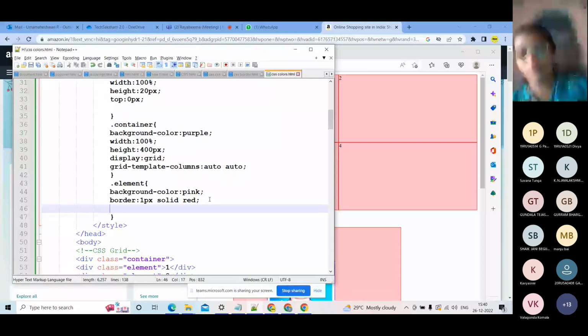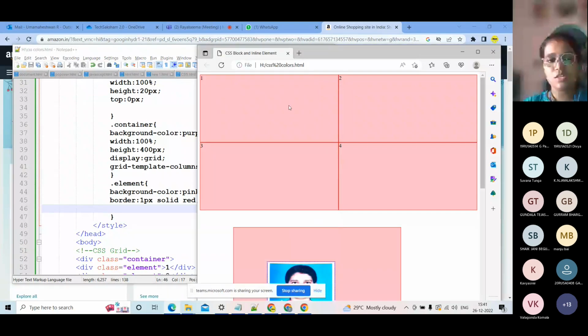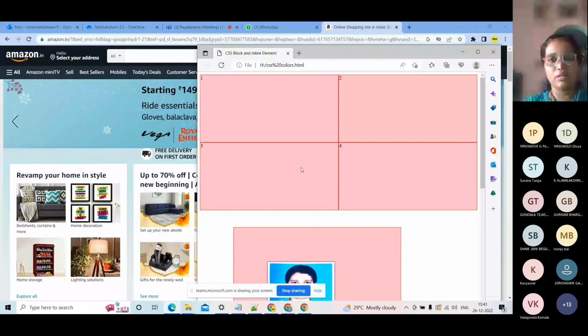Okay, here we can't say it as a padding value, so we have something called a grid gap. If you give a grid gap, it will make a gap between each element. Okay, so we'll see later. As of now, we have some container, this kind of container. I want to make a gap between. So how can I do that?